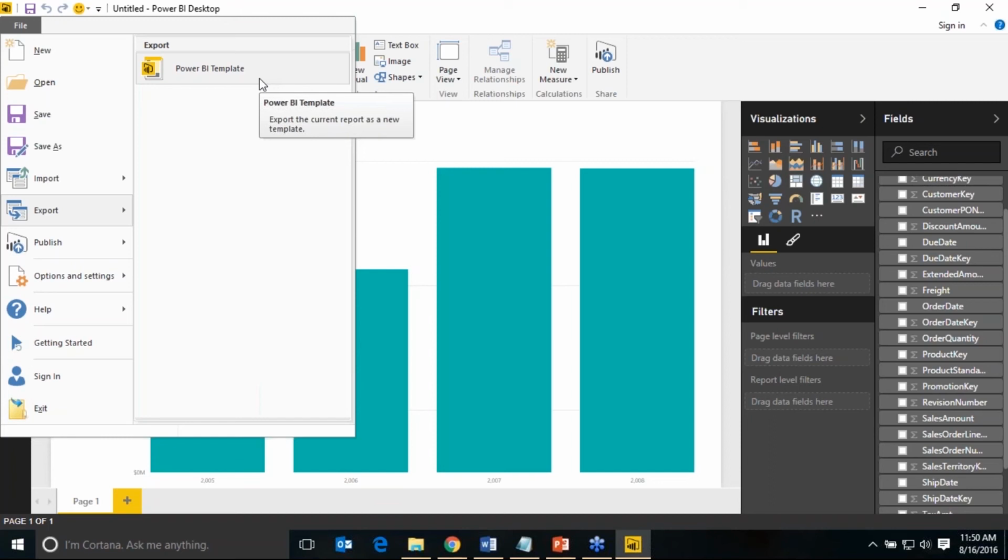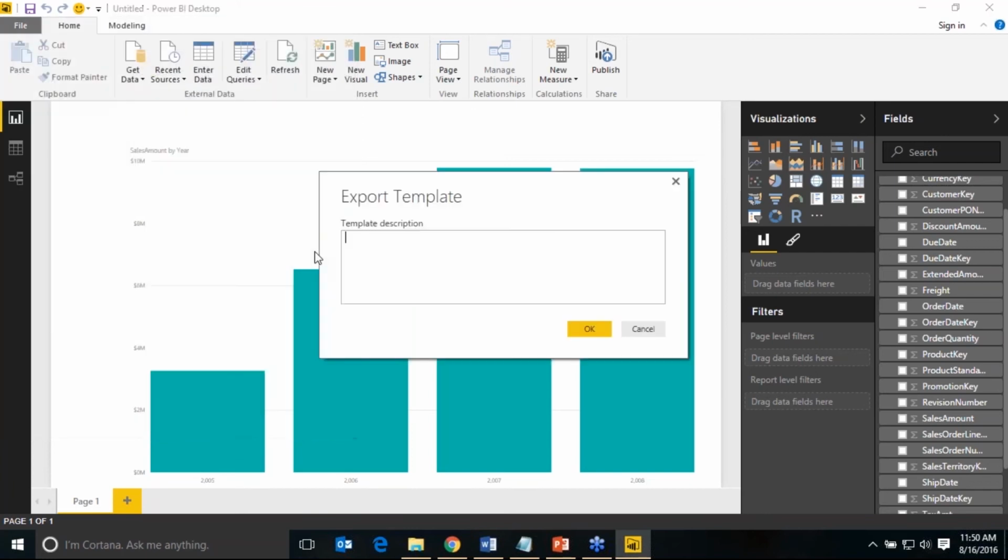None of the data is brought into that template, but because we have a parameter on this, the user, whenever they open up the template, is going to be prompted to key in some information. They're going to be prompted to select which database they want to use in our example in this case. All right? So if we select the Power BI template export, and we give it a description for the template, so give the template some sort of a description. So we can do, this is a sales report template, something like that.